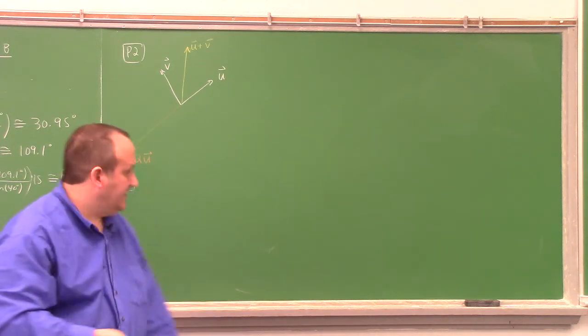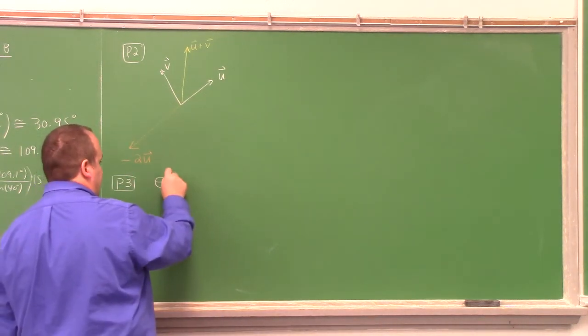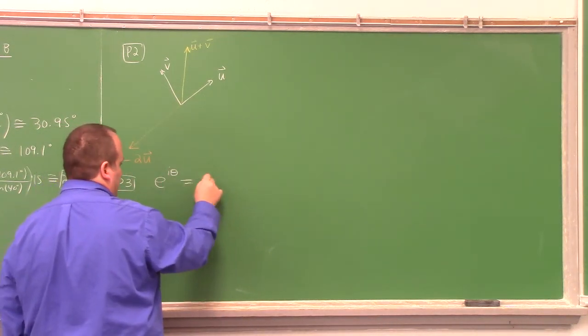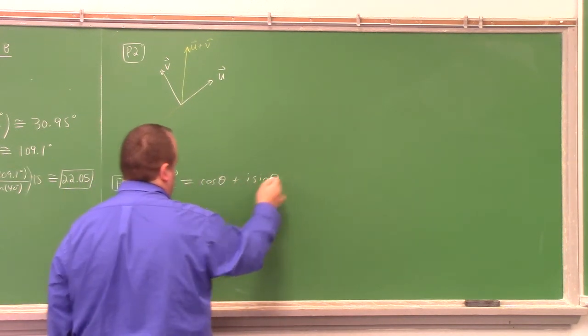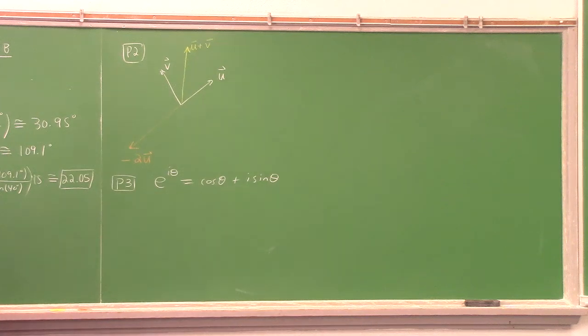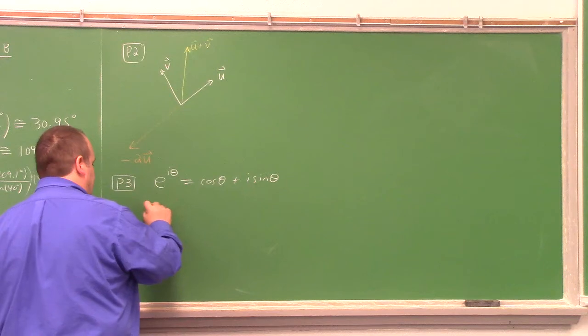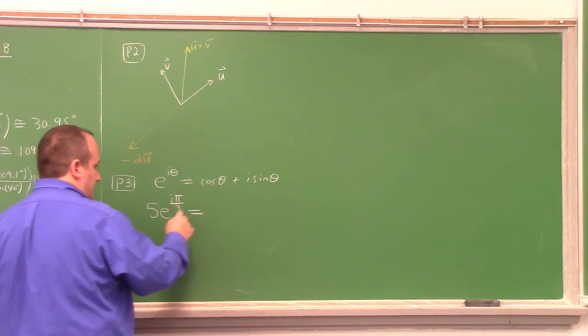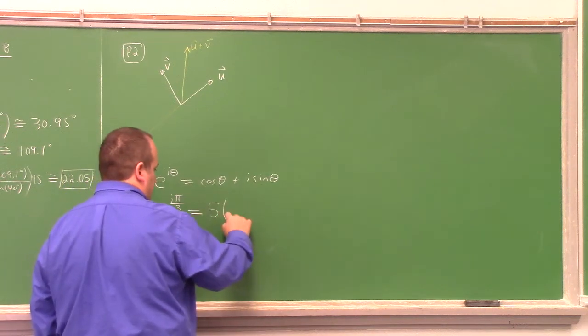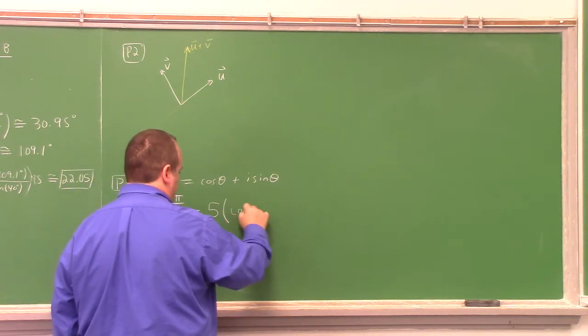Problem 3, you guys are just lost for the most part. Like, you're not really aware of the fact that e to the i theta is cosine theta plus i sine theta, right? And I'm not convinced that you guys know what Cartesian form means. What does Cartesian form mean? It means you put it in the form a plus ib, right? This is the fundamental thing we talked about in the complex section. So if I have 5 e to the i pi over 3, and I want to put it in Cartesian form, I just use this relation.